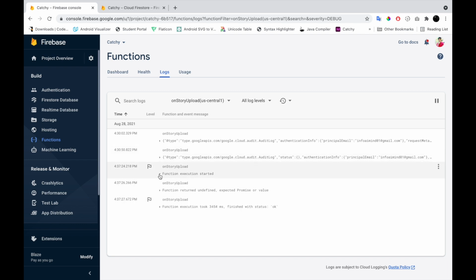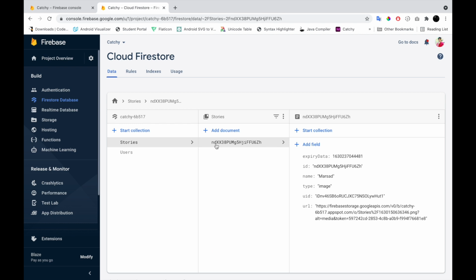Okay, function execution started, and finished with okay. The expiry date field is available now.